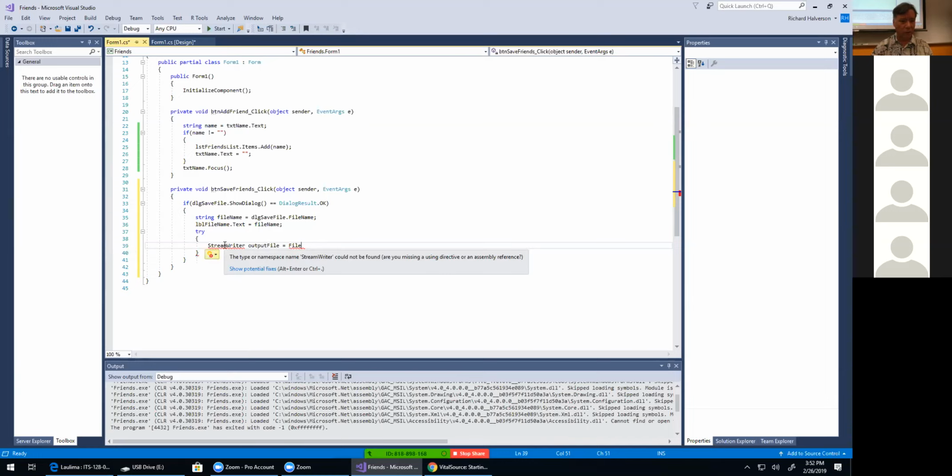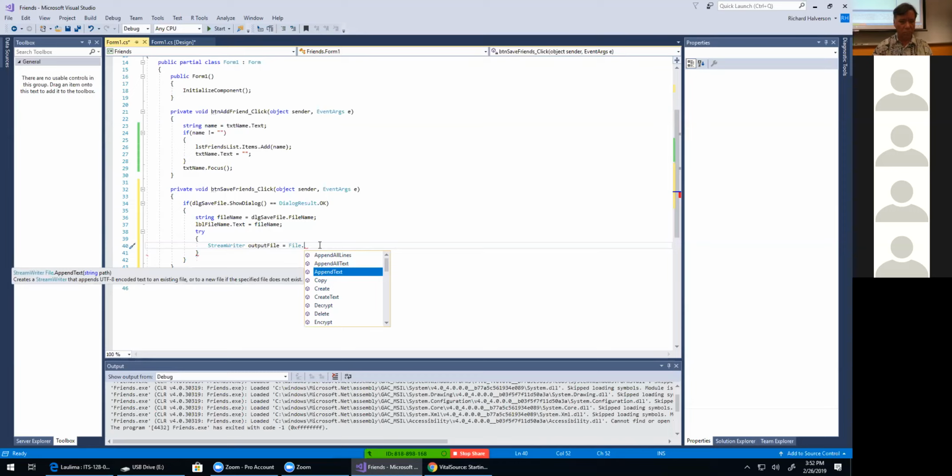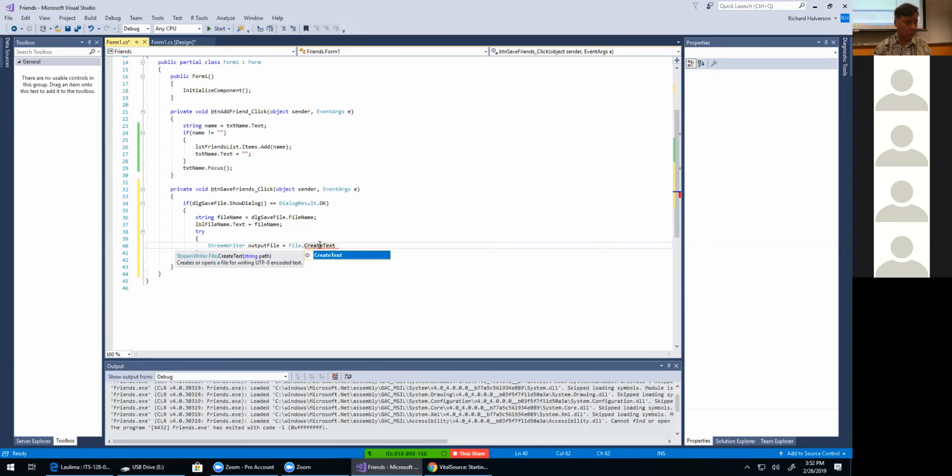I'm going to do here, system IO, okay, that goes away. File dot create text. So that creates a Streamwriter object called output file, and it's going to write it starting from scratch, and it's going to be file name.